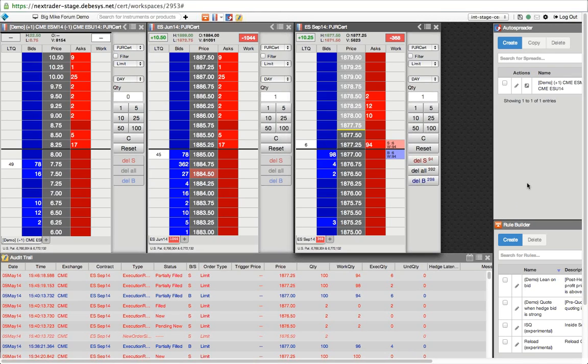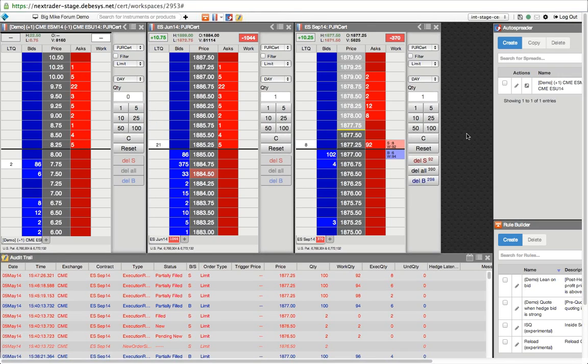For demonstration purposes, I'm going to build a very simple spreading strategy, and I have set up the ladder. I have set up the spread as follows. My spread consists of 2 legs. You can see that my first leg is the June 14 leg, and the second is the E-minis Sep 14 leg. And this is my synthetic spread ladder. This is just a simple 1-by-1 spread.